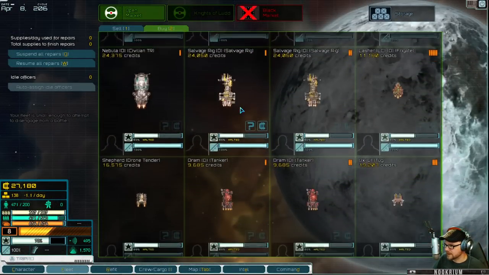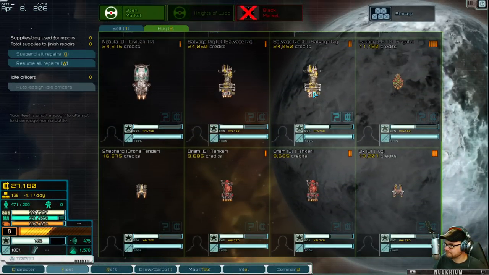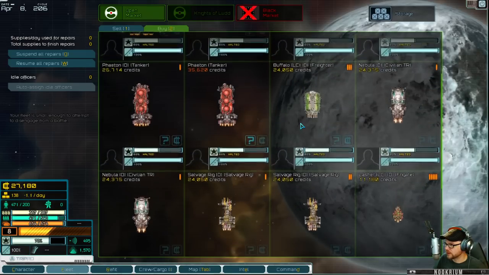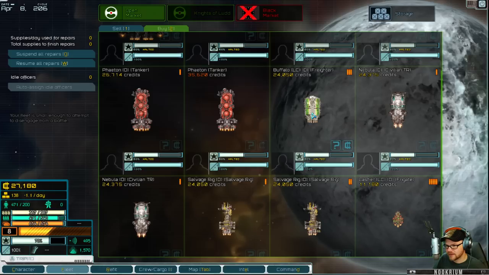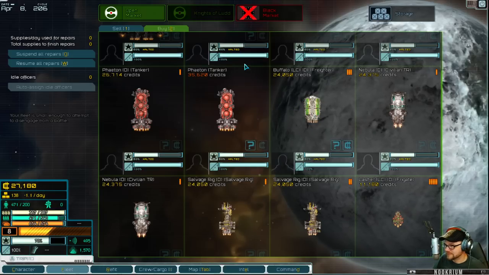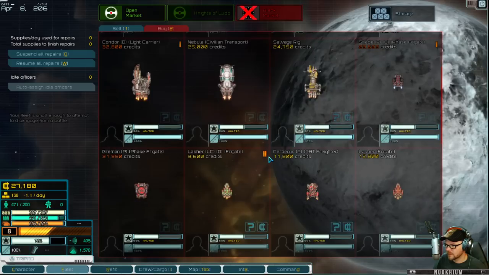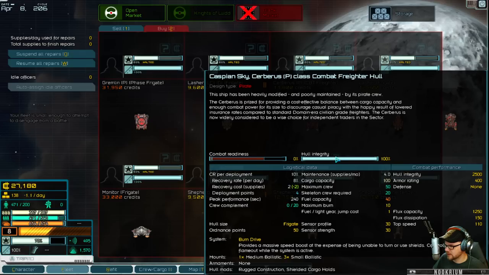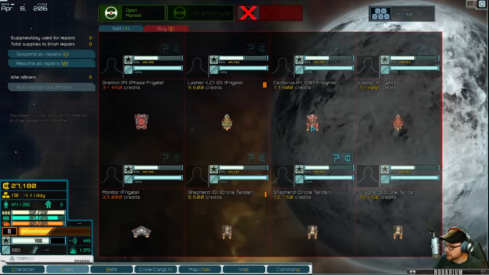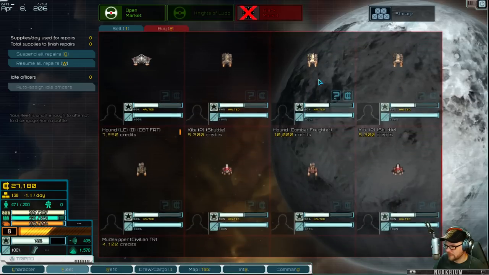Like if we had something like, not a salvage rig, like a freighter. 24 grand. It's like all my money. Transport, there's a frigate, there's a little freighter there. How much do you carry? Cargo capacity of 100. We can carry a bit more. 11 grand isn't going to be worth the money for that.